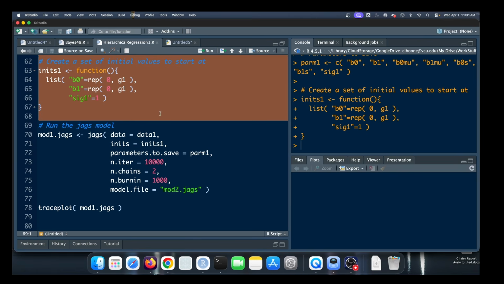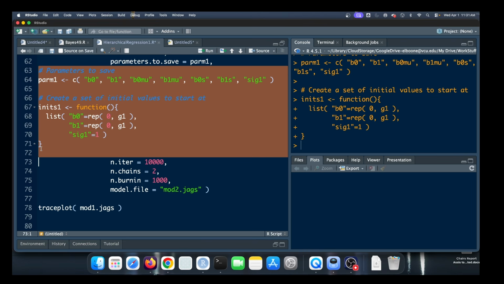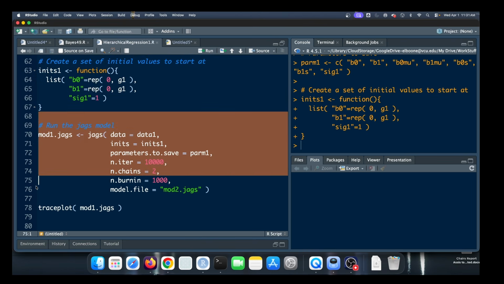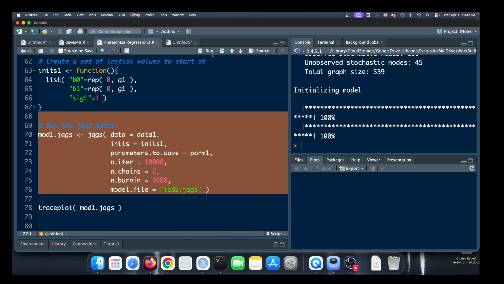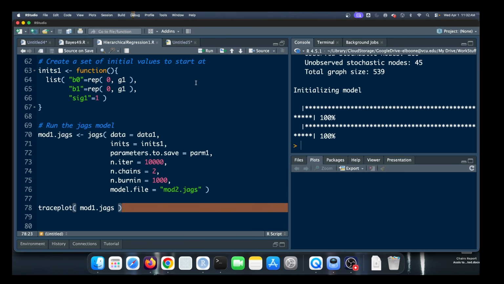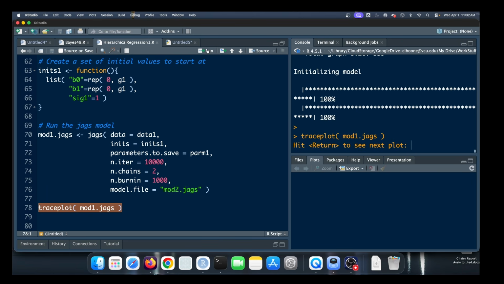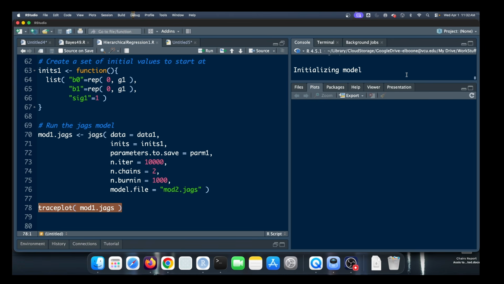Then I'm going to run the model here, and then we'll look at the trace plots. So when I run the model, I made a mistake. Don't make mistakes. Here, I'm going to run the model, and it's going to do something. And notice it actually did it really fast, which is good. Now I can look at the trace plots, and that's where the fun comes in. So we have trace plots here, and highlight it, trace plot, run. And we can start looking at these. Now I'm going to move this up some.